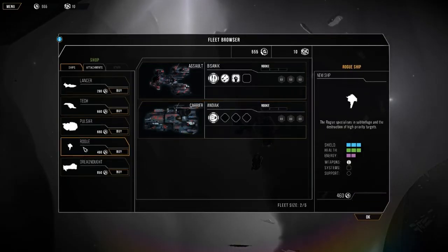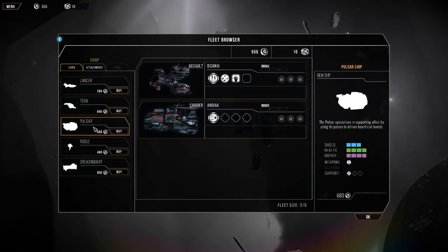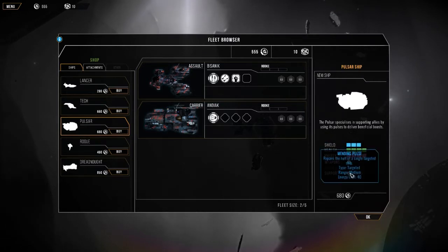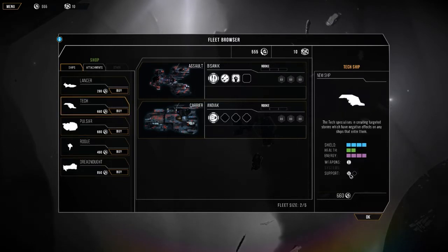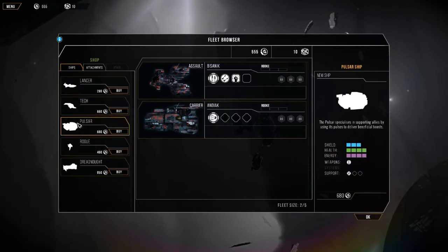The Rogue is subterfuge and high priority target, doing that specialty damage. It's got a photon blast, a massive ball of energy dealing massive damage. Pulsar is your tech ship. And I think, the tech ship's the tech ship. What's the Pulsar? Oh, it's the boosting ship. It's got the beam, which can do damage, but it can also repair hull. That's the thing I'm thinking of. The tech ship is the one that does negative effects, like negative buffs. So Pulsar is healing us, tech's damaging them with debuffs. The Ion Storm is draining shields and whatnot. And I like the Pulsar because we can keep our ships healed, but we can't afford it.